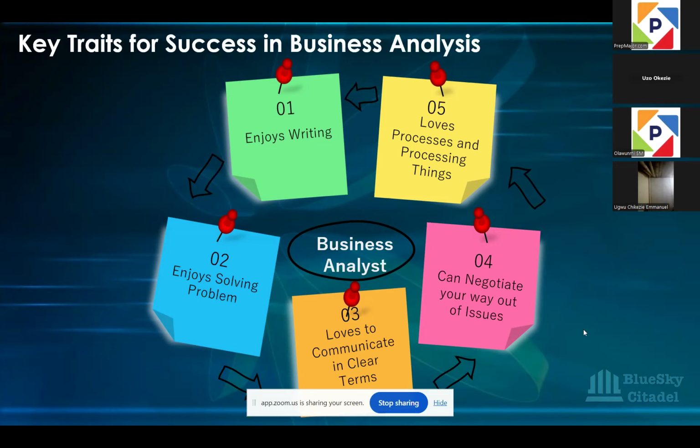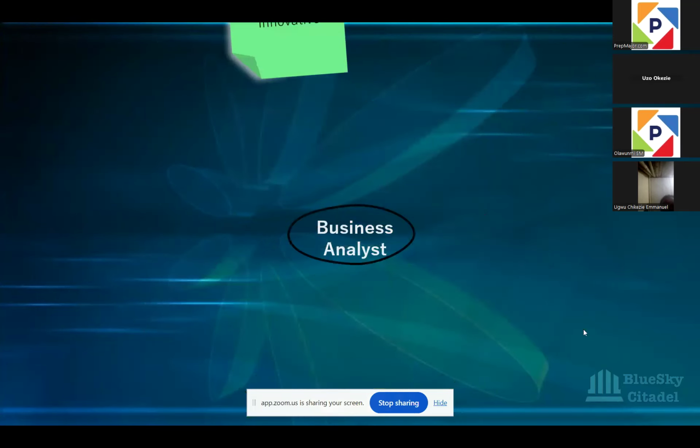Negotiation, you should be able to negotiate. Again, all these skills are taught. Love processes and processing things. So you see something, you should be able to create a process or identify the process from taking that thing from point A to point B. Processes are so easy. Like I said, all these things will teach you a lot more if you would love to come onto the project, but I'm just giving you a quick overview.